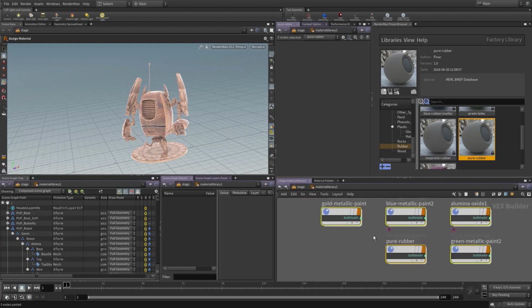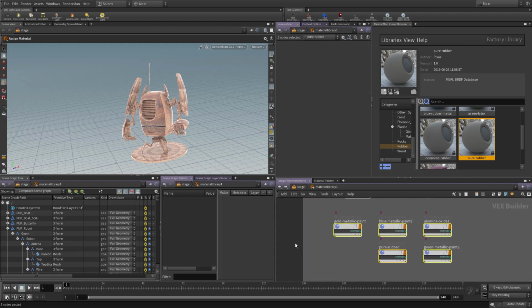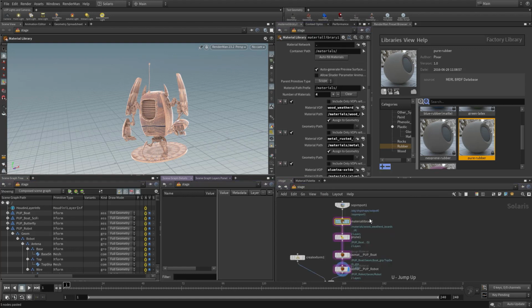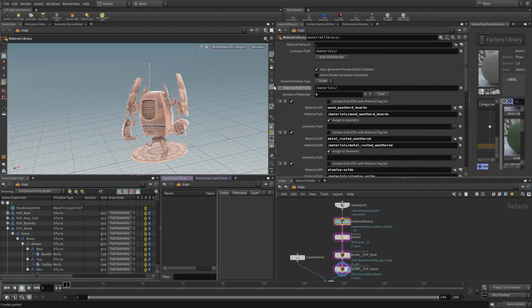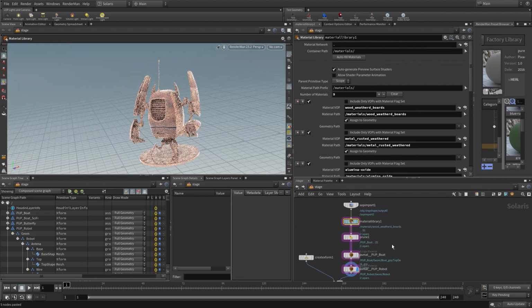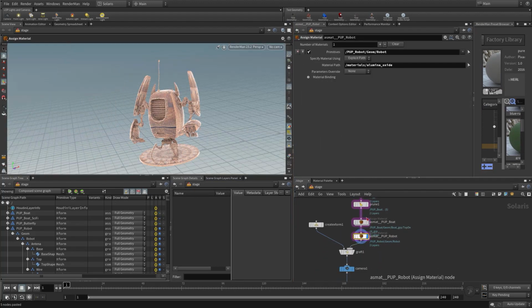And so we have some nice textures that we can use for the various parts of the robot. Go up, and in the material library, let's do autofill materials. We don't need the texture library that much anymore. And let's have a look at how we might assign some materials to some shared parts. Obviously this model should have been using some mirror.